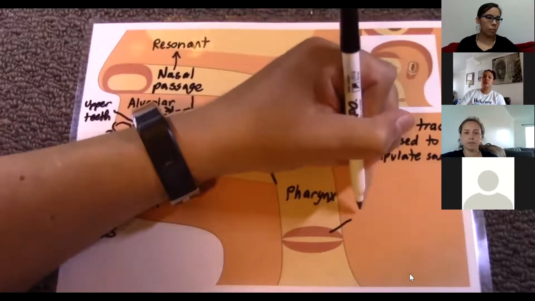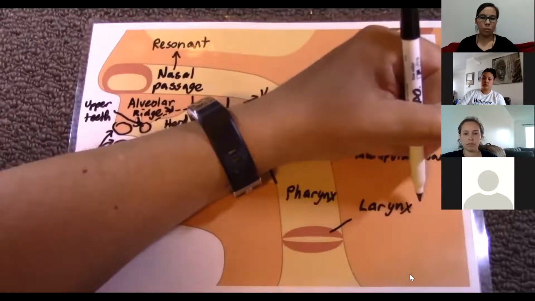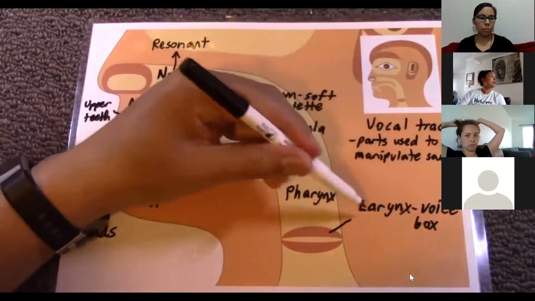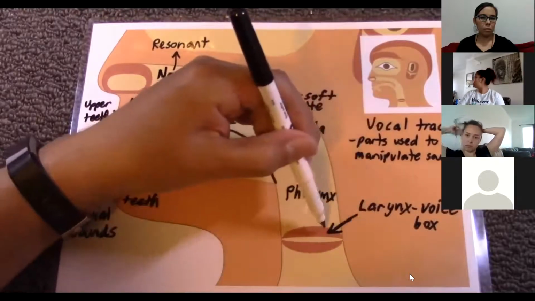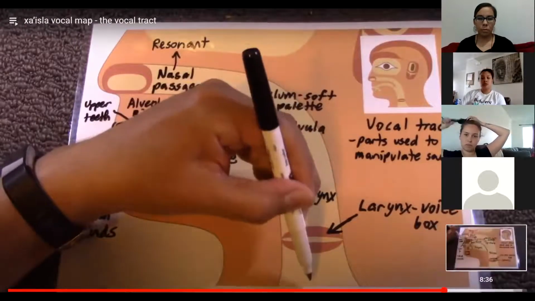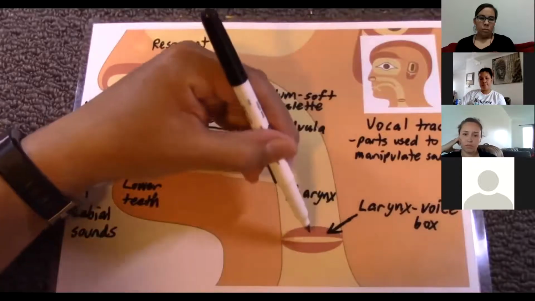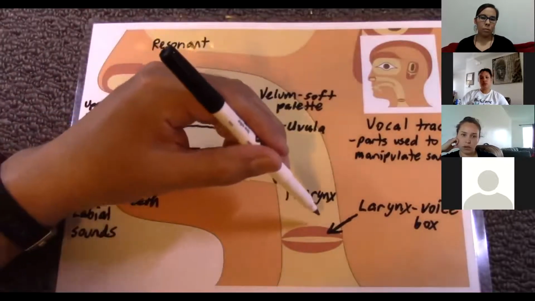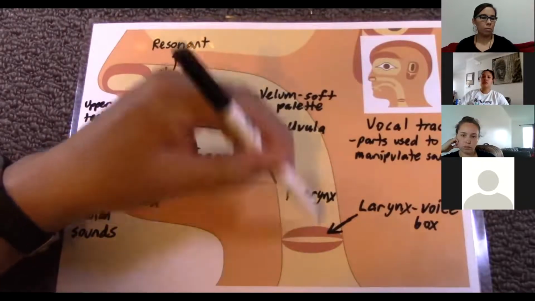This is called your larynx. So another word for larynx is voice box. So your larynx has vocal cords. The way you produce sounds, most of the sounds that you hear, air comes up through your trachea here, your windpipe. They pass through your larynx. The larynx has vocal cords. Those cords vibrate. That's what creates sound. It comes out through your mouth or through your nasal passage. Those are called voiced sounds, the ones that you use to create sounds where your vocal cords are being engaged.